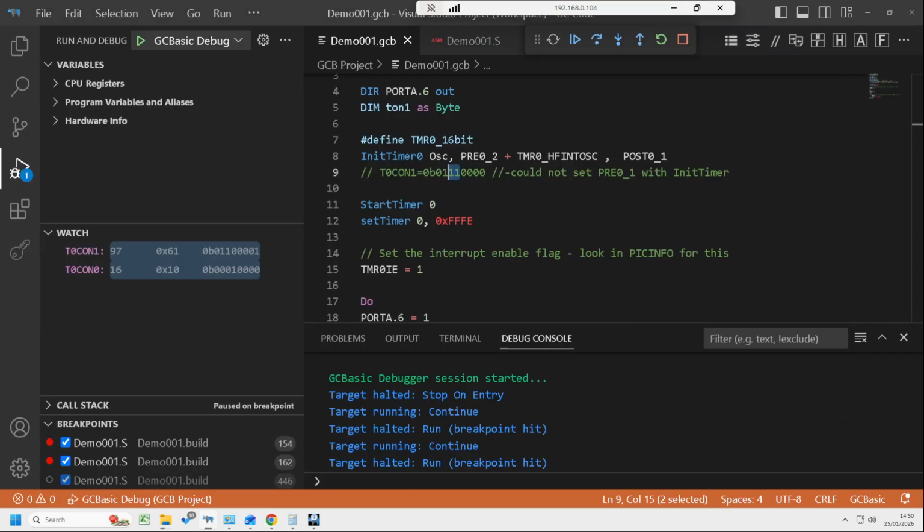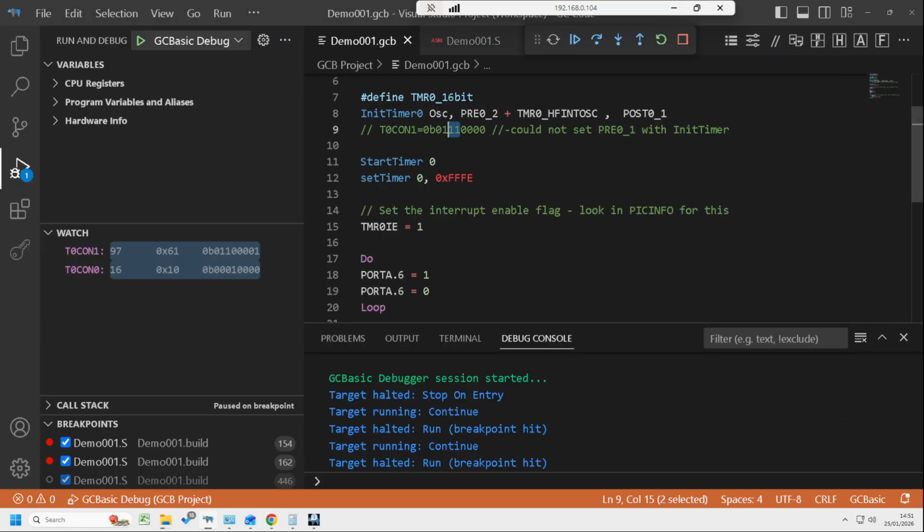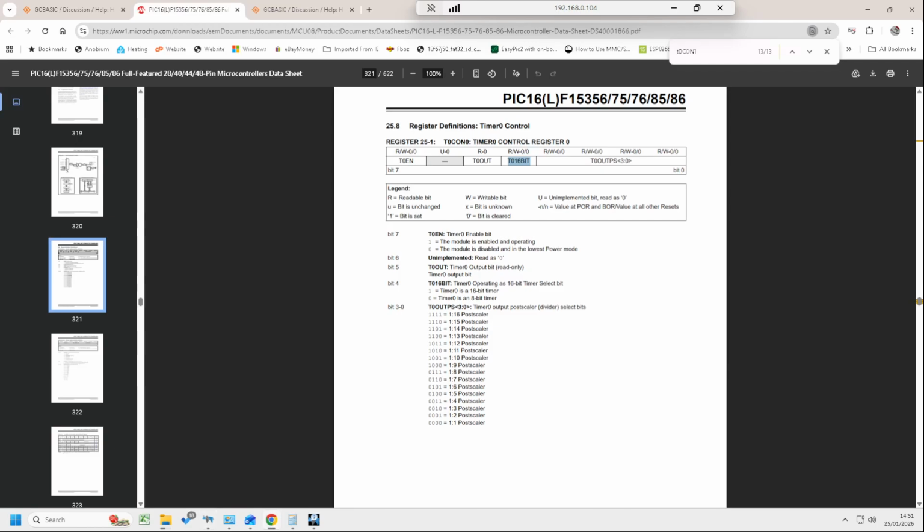So let's have a look at your source. Start timer 0, that will just set that bit. But you shouldn't have written to this bit. Whatever that bit is, I have no idea. T out. You've obviously put that to something, some LED. That might be some output into the PPS, right? I don't really know. But you didn't change anything. You wrote to a bit that you shouldn't have written to. So I don't know what the problem is. I'm finding it hard to understand.